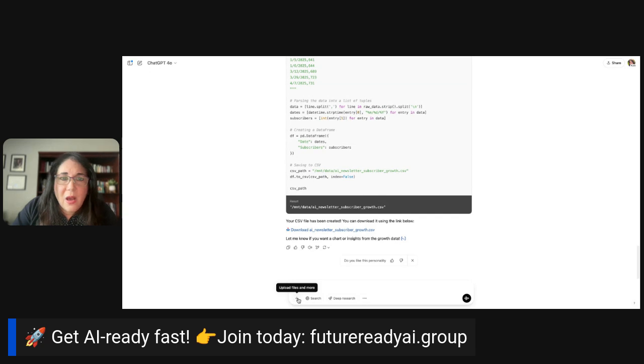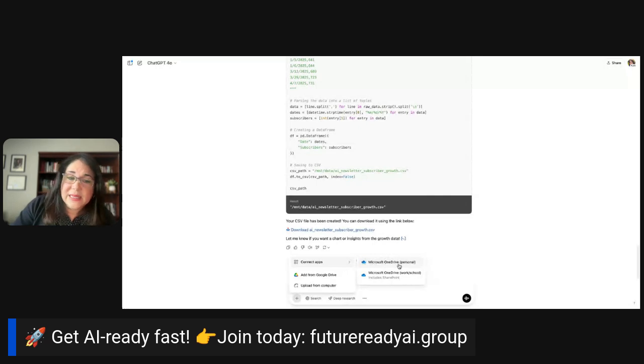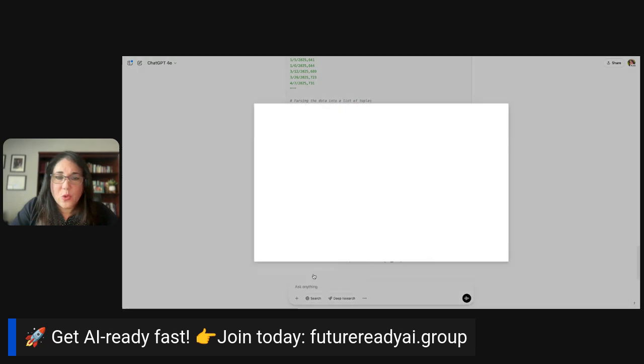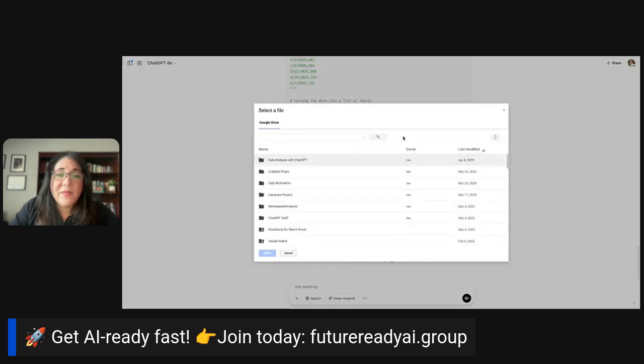But now, just for training purposes, I want to show you. I've already downloaded this before, so I want to show you how you can also connect your Google Drive, or you can connect your Microsoft. So you can connect Excel or Google Drive. So I already have this CSV file, so I'm going to click Google Drive. And there is my Google Drive. And let me just check that you guys can see.